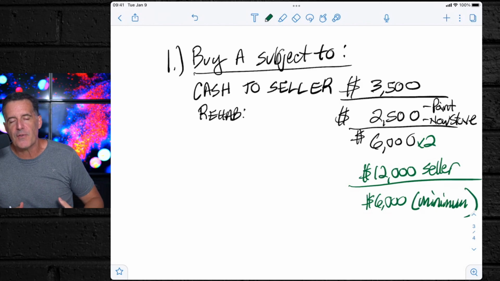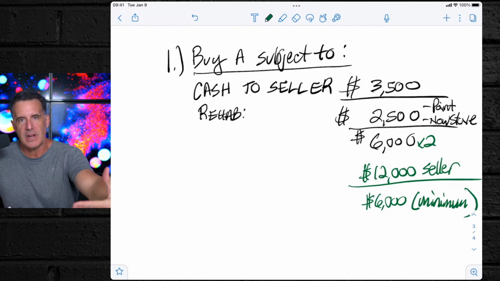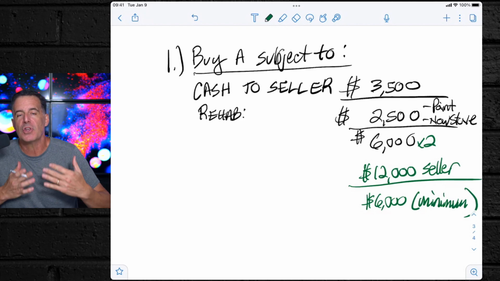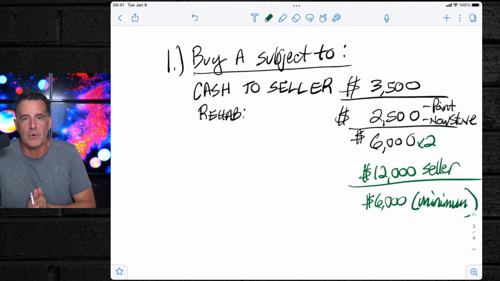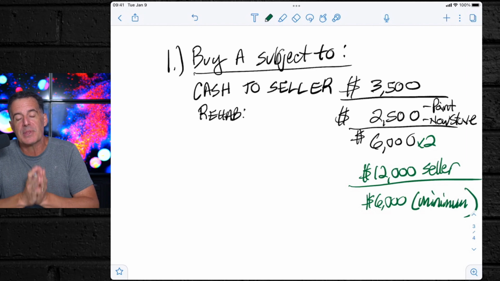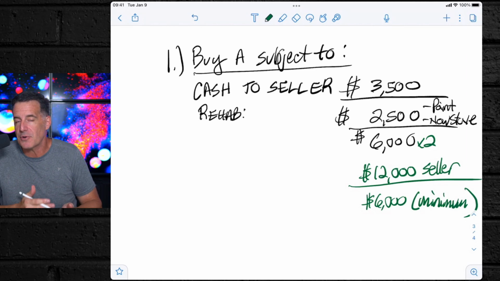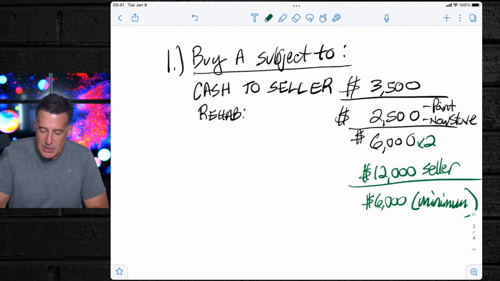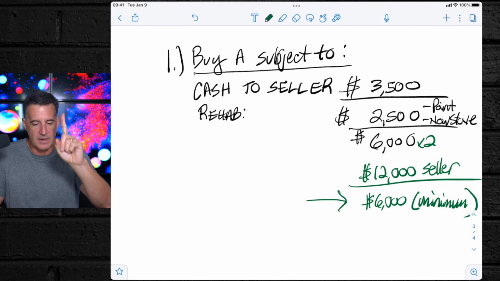So if you remember the formula, whatever you lay out for the property, you should double that and expect that from your new end buyer. Remember, you're going to be selling these properties to people that put down low payments. And yes, 3 to 5% is a very low down payment. They're getting a property with no bank qualifying, so it's really easy, and they don't have to go through the terrible underwriting if they have a bad credit score. It's a perfect fit. So if I get $6,000 up front, that's number one. Keep that in mind.